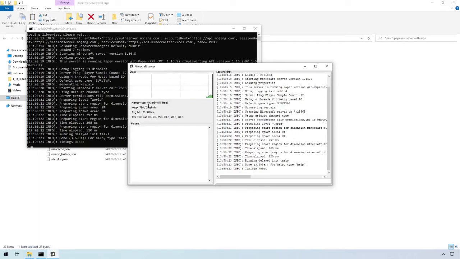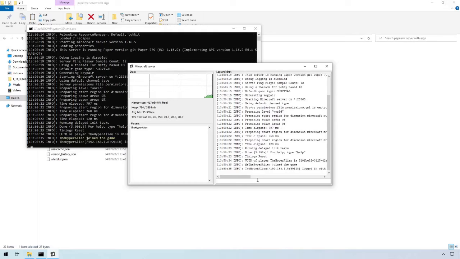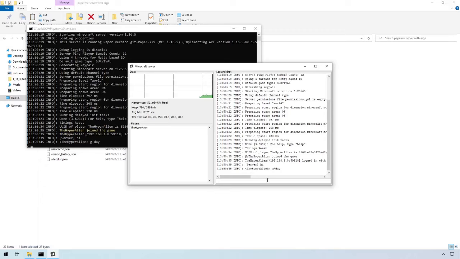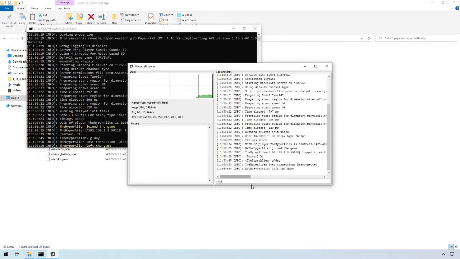So memory gives you some numbers here, and you put your command in here and they can reply back. Perfect. And we can just type stop, and it's all duplicated here.